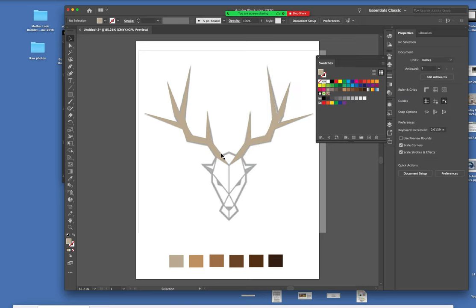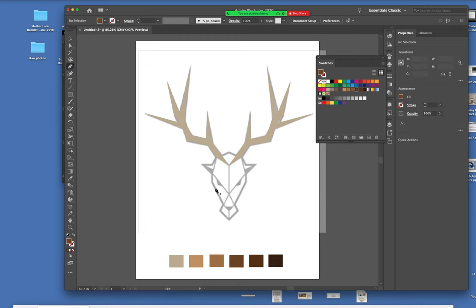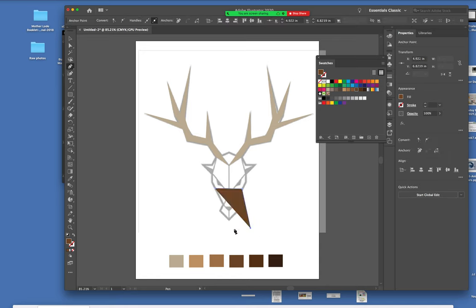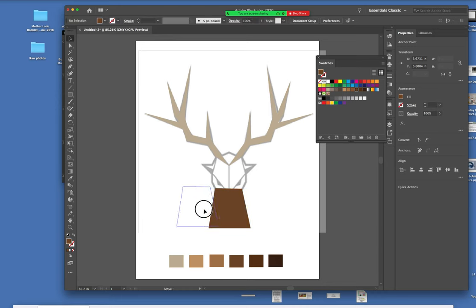Okay, now I'm gonna do the face. Actually, I wanna do a neck on him. So, you know what I'm going to do is I'm gonna choose this color. Okay, so, but I want to do a neck. Click, click, click, click, click. That's his neck, okay? Don't worry about it. I'll do the face over it and then have it go to back.